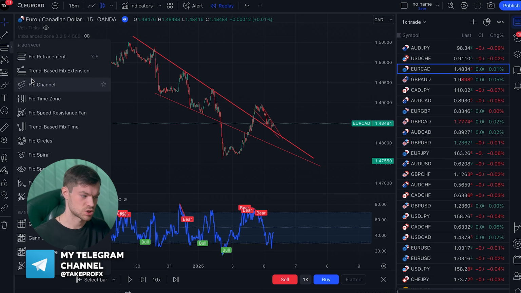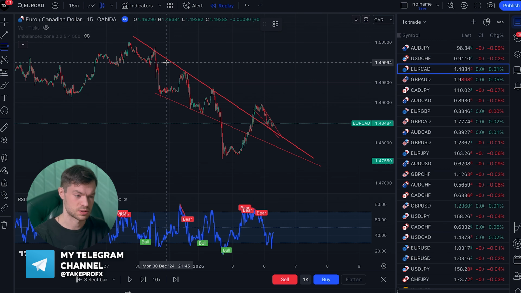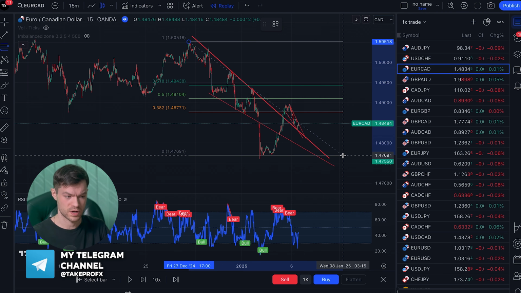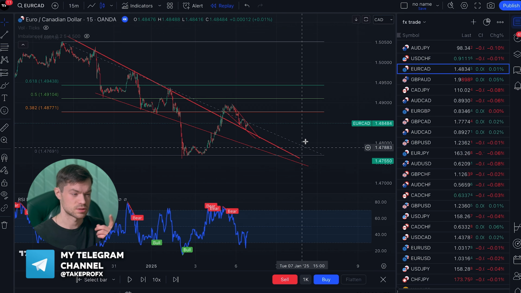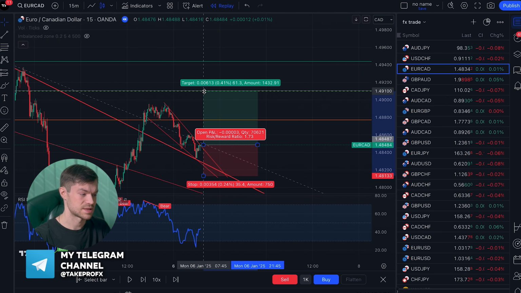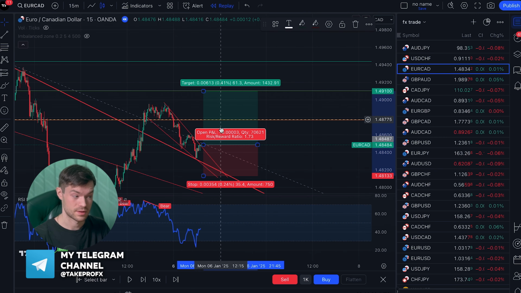Of course, we take such a tool as the Fibonacci levels and just stretch the grid from the maximum to the minimum value. So our correction target is 0.5 on Fibonacci. Let's now open such a tool as the long position. I will put my entry point at this level. Take profit is the first and only one at this level.